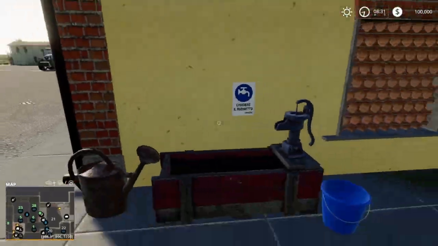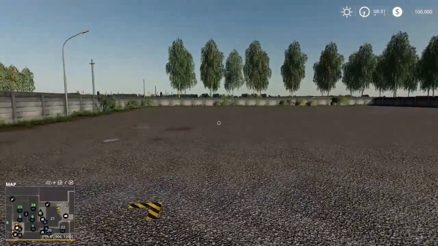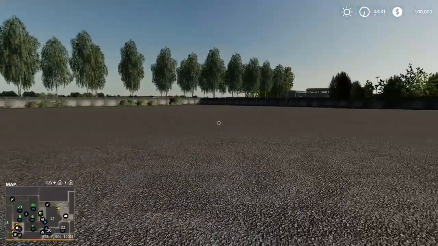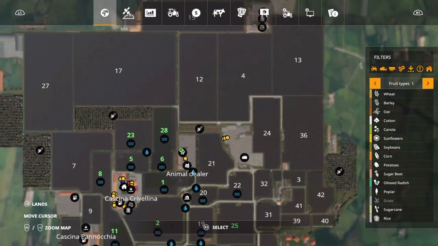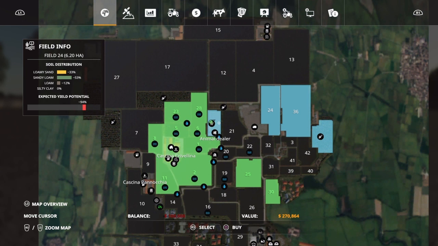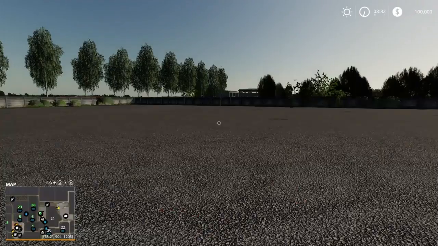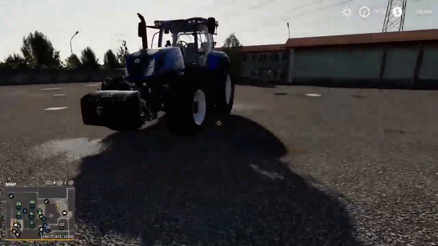Looks like you're going to have a water source right here too. So that's cool, but you are going to be able to put some other stuff out here if you own this area. And once again, to buy this area right here, it's going to cost you $270. Not bad. So that's that.